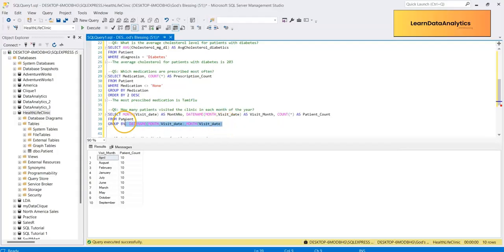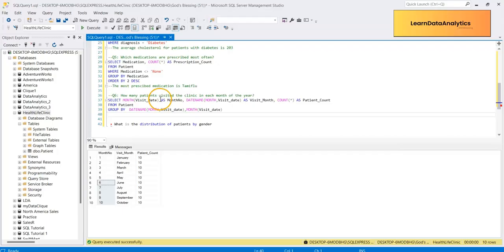Alright, so let's run this before I add the order by. F5. So you can see we have a month number now, right? We have the month and it has arranged the months the way we want it to be: January, February, March, April, May, June, down to October, the last month here. So you can leave it this way because that's helped us order it. It's only if we want to find the month with the highest patient count that we'll add the order by. So I don't think there's a need to put the order by anymore.